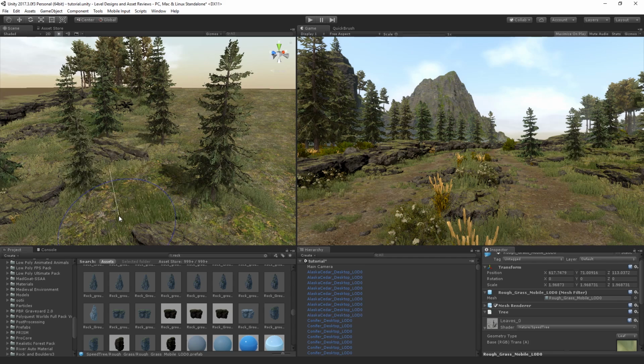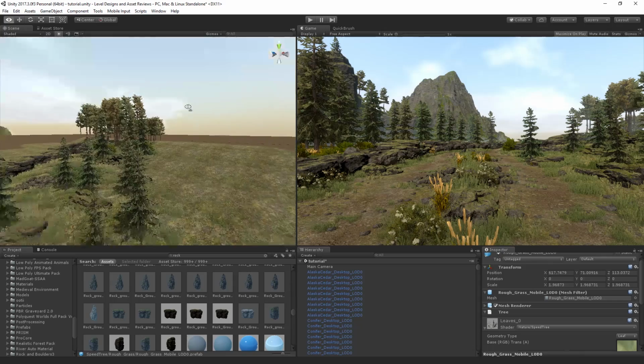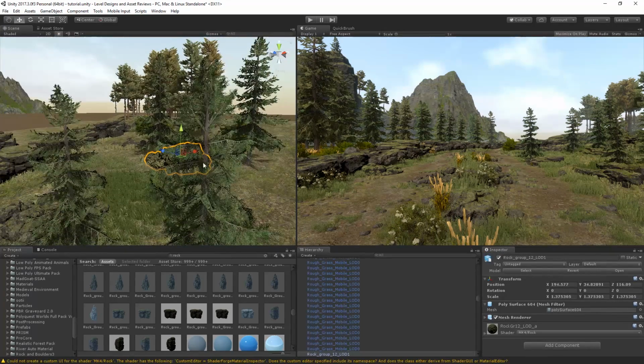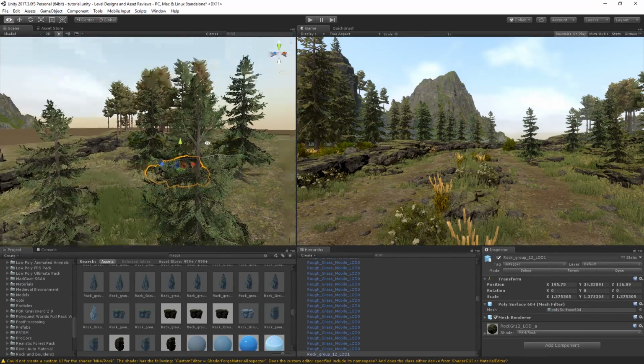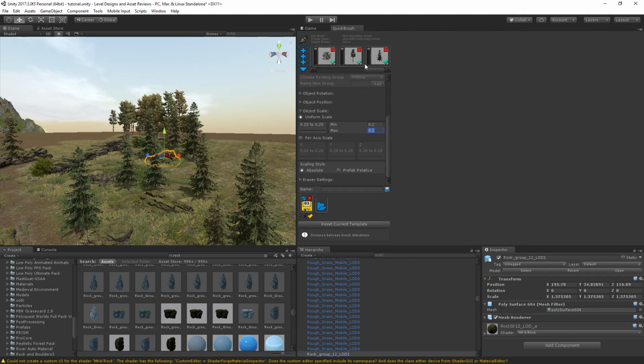Yeah, that's what I'm talking about. Just a small little branch here. Looks like a Christmas tree. That's actually a good spot. That is actually a really good spot. Although I want to move this rock a bit here so that we can see it still. There we go. That's actually pretty good.